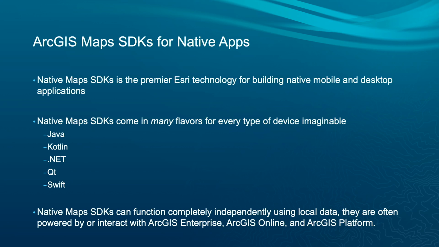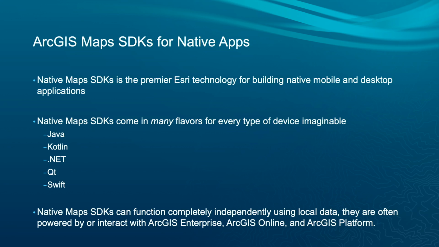So we also offer the ArcGIS Maps SDK for native apps. So you might be building for mobile devices, desktop, whatever it might be. We have a lot of different flavors for this native apps Maps SDK to really meet you, again, where you're doing your work, whether you're working on an application for a device that's using Java, .NET, Qt, what have you. We have lots of options available to you.